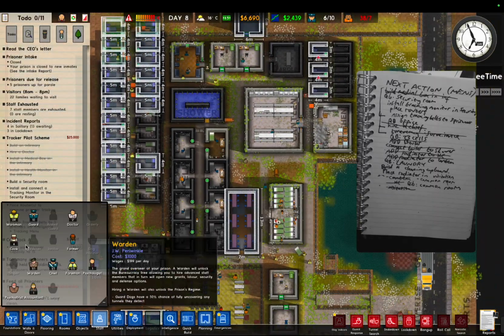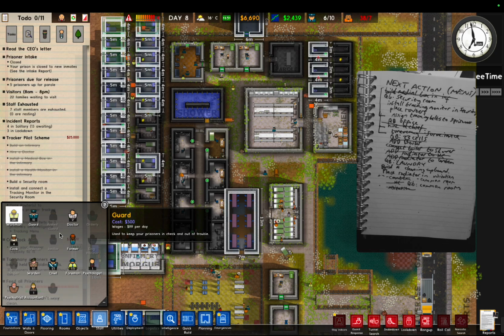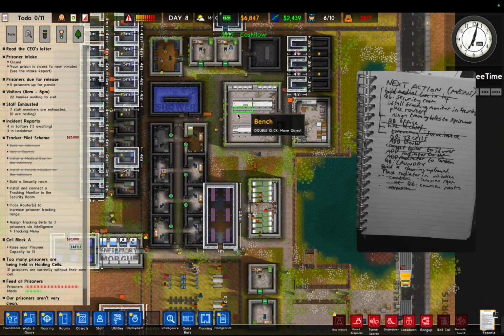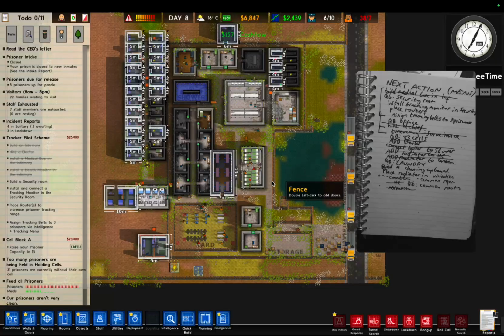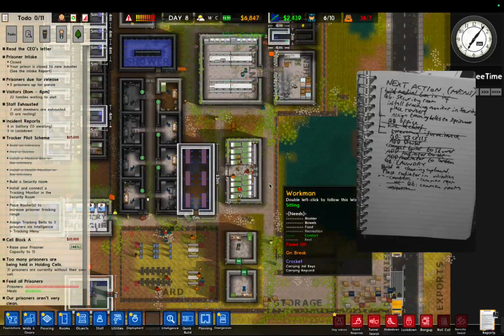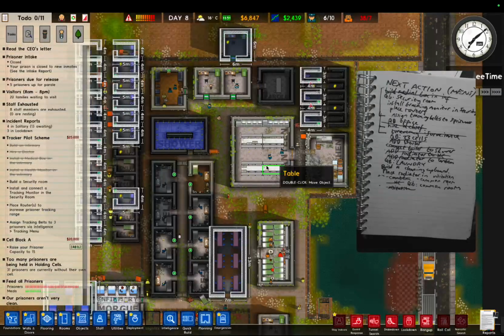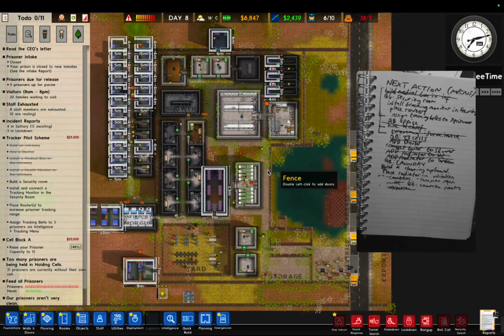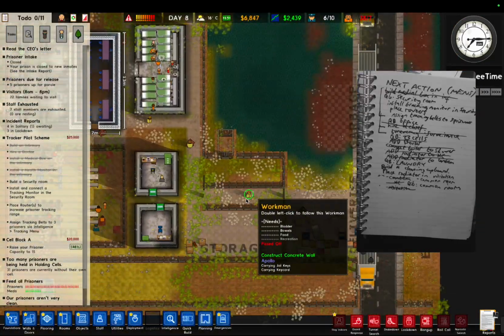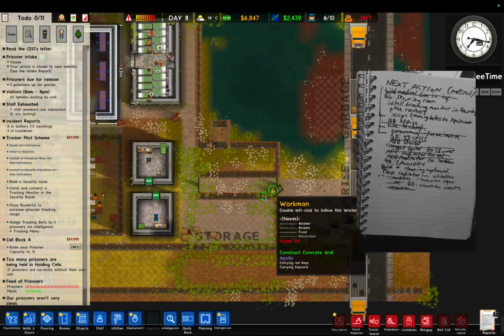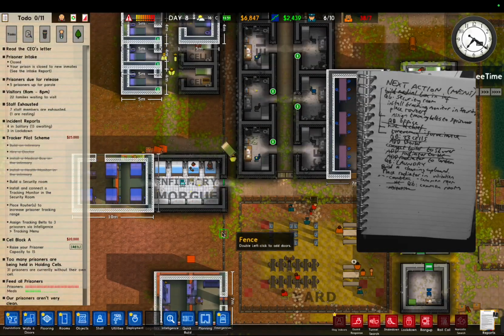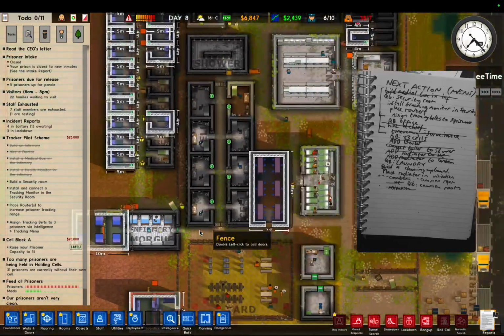I could buy more workmen, but I don't want to do that. I don't want to spend £2 grand when we've only got 7. It's just not worth it. We need our money. You know, 500 on a new staff member is very expensive. You can run out of money very, very quickly. You don't want to hire more than you need. Definitely not.